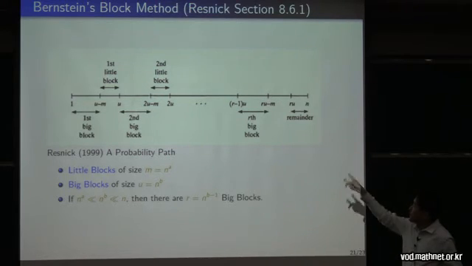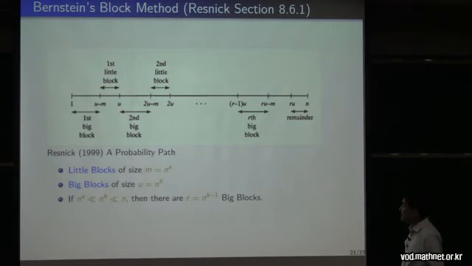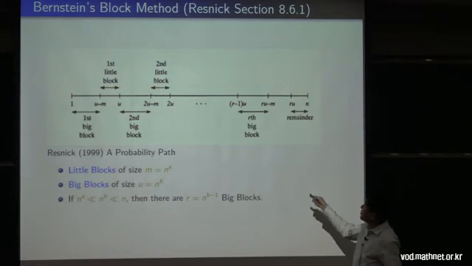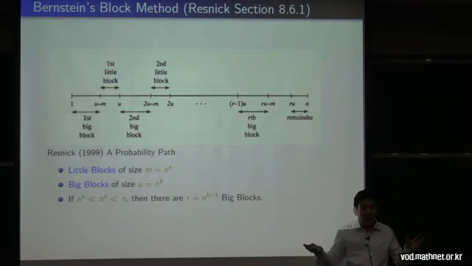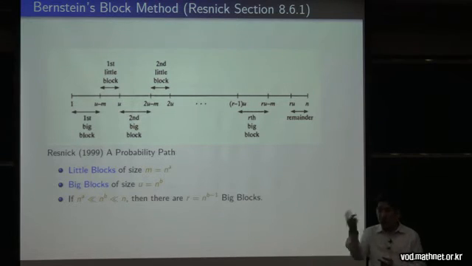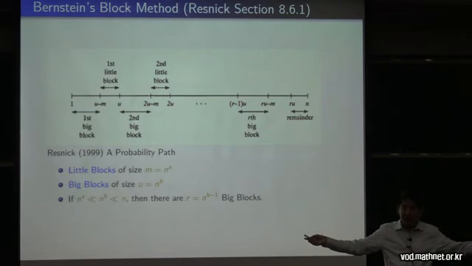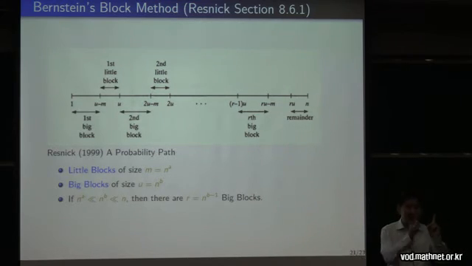If you want to know this in detail, go back and look at section 8.6.1 about M-dependent central limit theorems, okay? So let me explain the picture. What I do is, if I add a bunch of random variables, n random variables, and let's say the probability of these being 1 is 1 over n, and the probability of these being 0 is 1 minus 1 over n, then the sum converges to Poisson, right? If they were IID. But they're not IID. The probability that this is 1 over n can affect the probability that this is 1 over n, which can affect the probability that this is 1 over n. So we don't have independence.